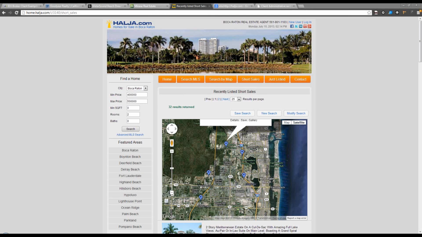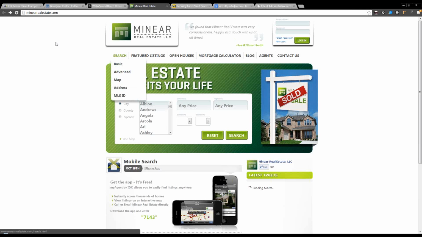So the next topic I want to cover is design and usability. Really, why your homepage matters and why advertising the mobile-friendly CSS in the case of Platinum, and actually in the case of IDX Broker Original as well, with the proper CSS, you can make it fairly mobile-friendly, along with the mobile app functionality within IDX Broker Original. So, quick search and a kind of portal look. I'm going to cover that here with Minior Real Estate.